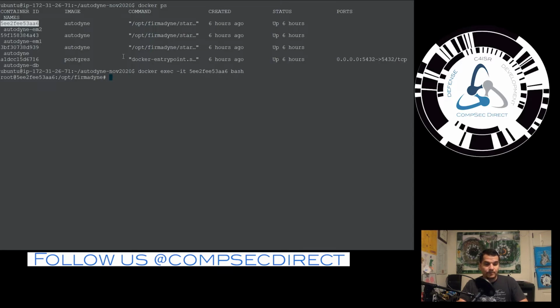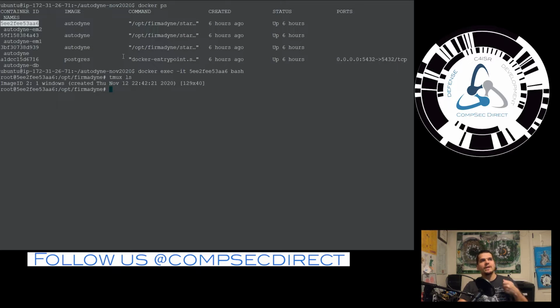So we're going to ls tmux. As AutoDyne is invoking all of those Firmadyne commands, we've put the actual run part of Firmadyne into its own tmux session.